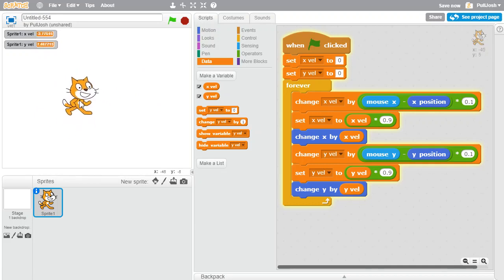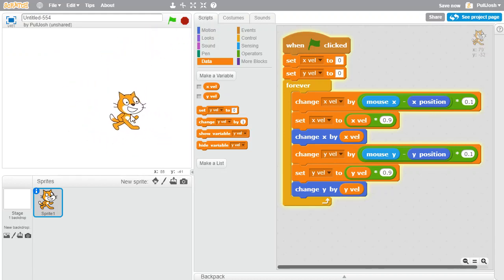And you can see there's a lot of overshoot happening, and then it takes a long time to correct, which is actually a nice exaggerated example of the spring physics. In practice, you generally wouldn't want it to be this extreme, but it's a nice example to see. Now, as we said, it's too extreme. How are we going to make these spring physics less extreme? Well, it's actually up to these two numbers here, this 0.9 and 0.1.